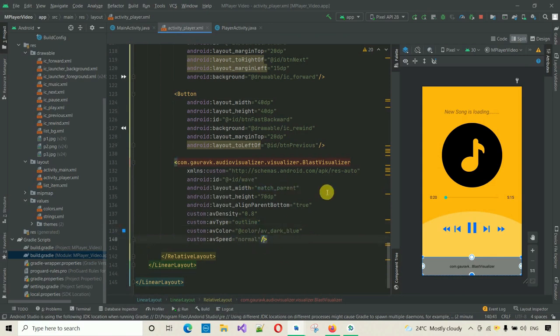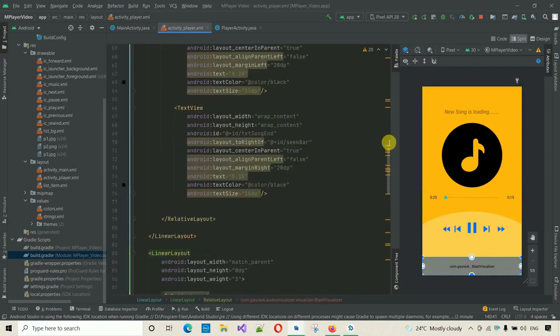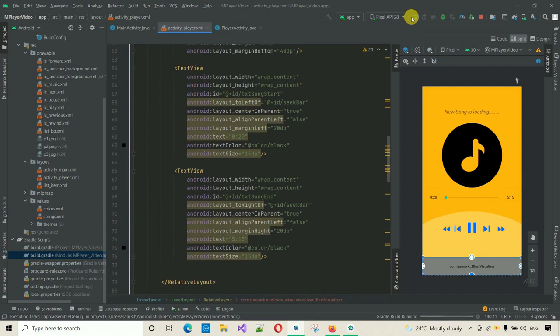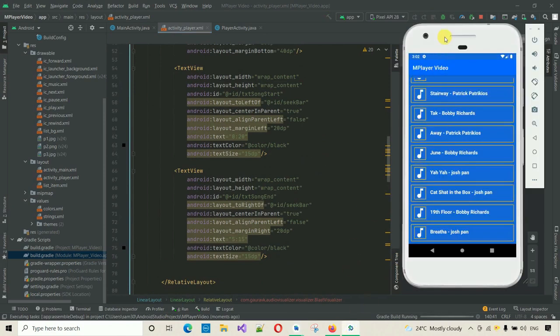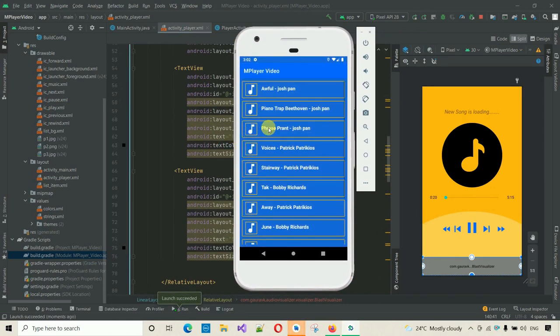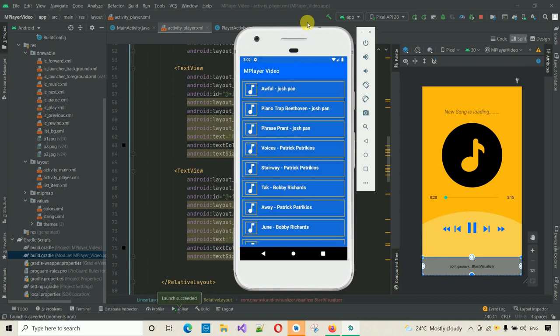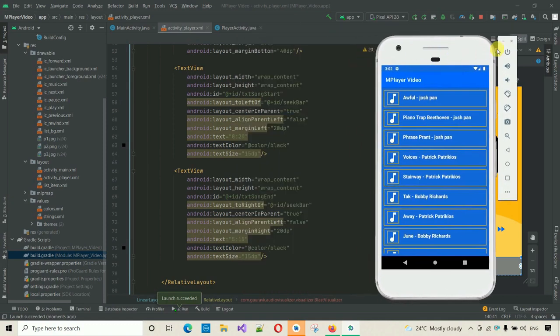So our designing part is ready. So everything is ready over here. So we don't need to do anything. Let's restart this and let's check if this one is ready or not. So move back over here and play a video and it will restart the app. Here you can see this. Now if I click on this, this time here you can see this, its pause button is being shown over here. If I click on this, nothing happens. It's 020 and 515 we have set this. And here you can see this, for now no song is being played. So now the designing part is done.